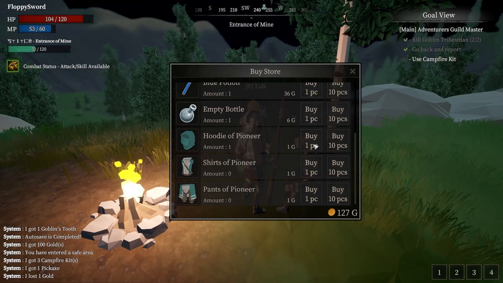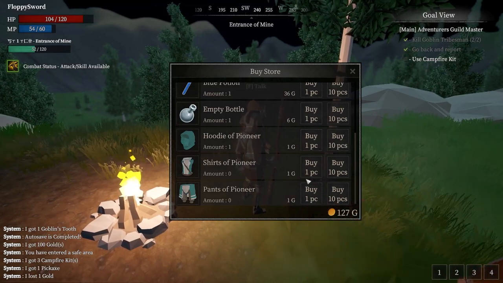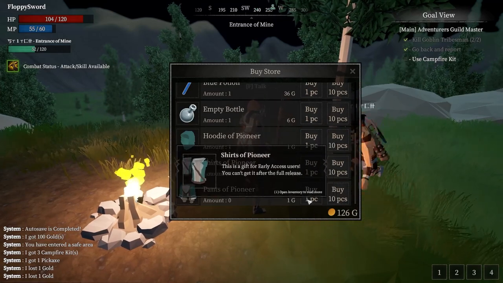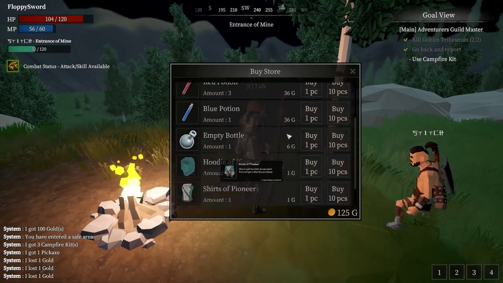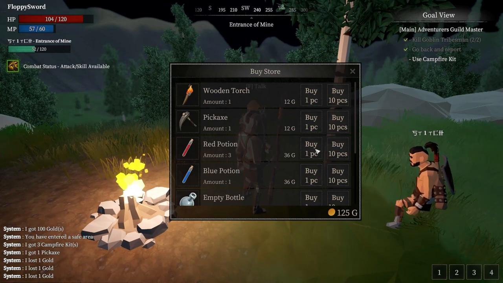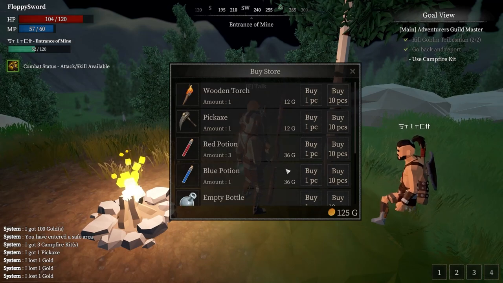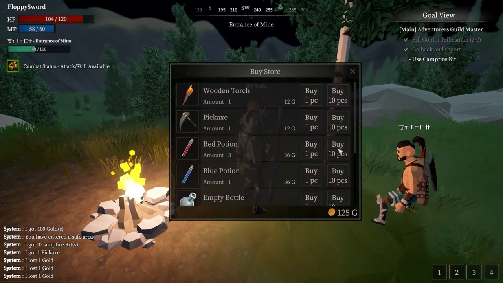Okay. Why does it say one piece or 10 pieces? So you can buy like multiple and sell them or something? So if you're trying to buy medical stuff, like the medical potions, you can buy 10 at a time instead of just one. Okay. So I wouldn't recommend buying 10 shirts at a time. No, but they're giving us a discount here. Wooden torch. So 10 red potions for 36. That seems good.